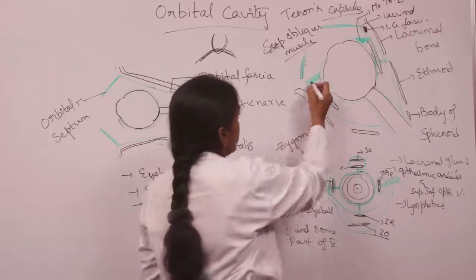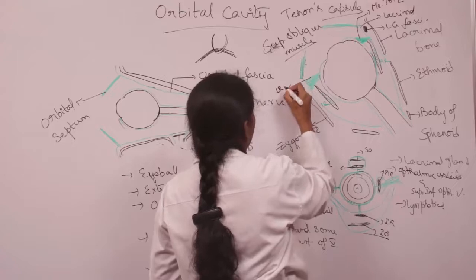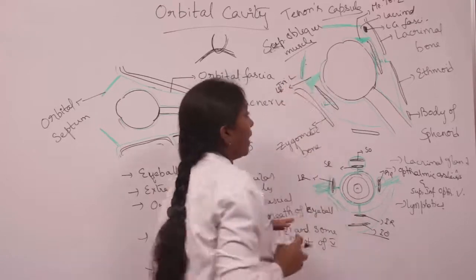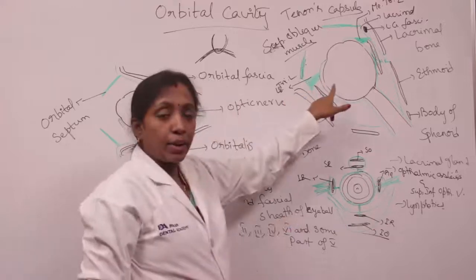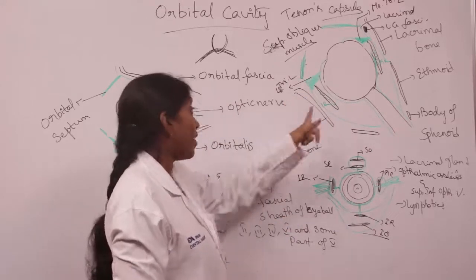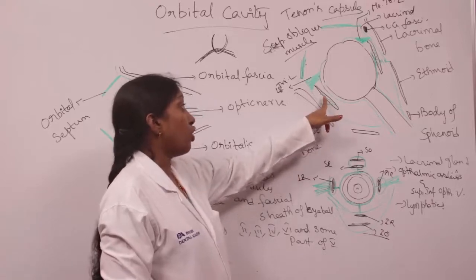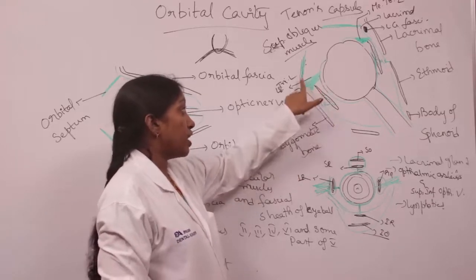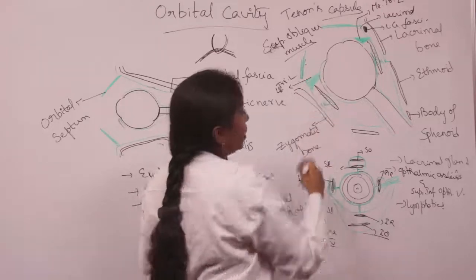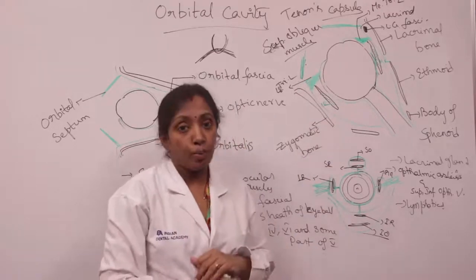And coming to this one, this is the lateral triangular ligament. What is the lateral triangular ligament? It is a triangular flap-like extension of the facial sheath of the eyeball, from the sheath of the lateral rectus muscle to the zygomatic bone.